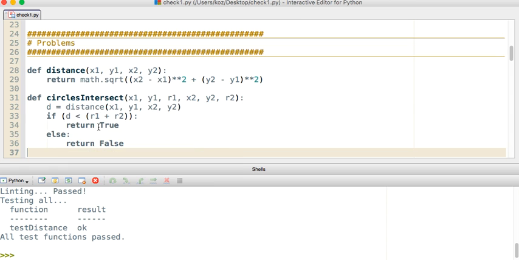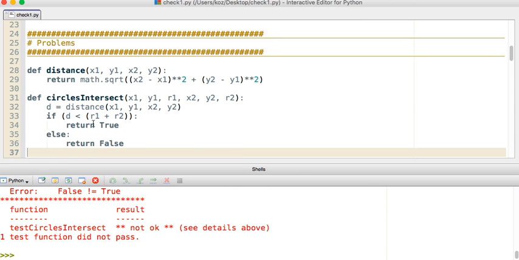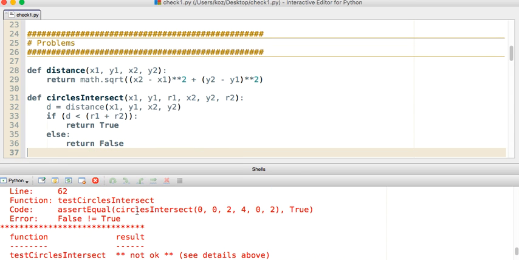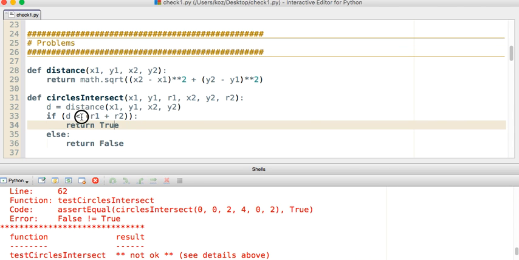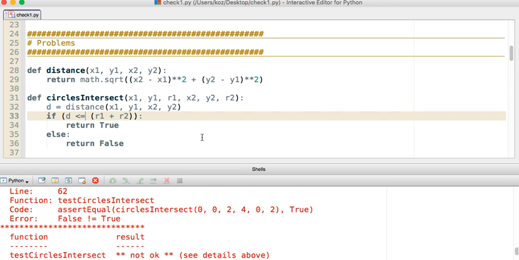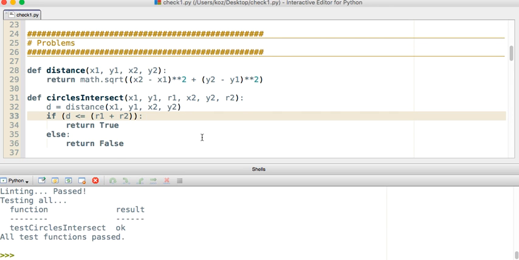And we go ahead and run this, and we see that it failed. And it failed because a circle centered at 0, 0 with radius 2, and a circle centered at 4, 0 radius 2, are actually going to intersect exactly at one point, at 2, 0. And the reason we messed this up was we meant to do less than or equal. Because when they're equal, they'll touch in one point, and in fact, that worked.